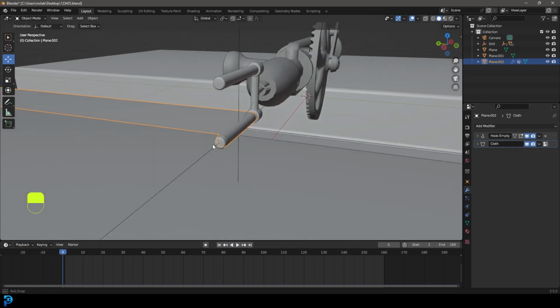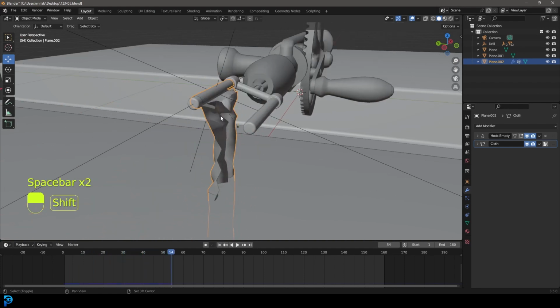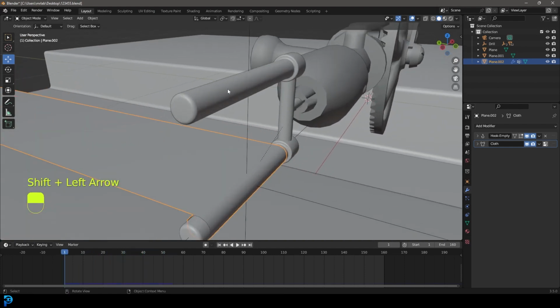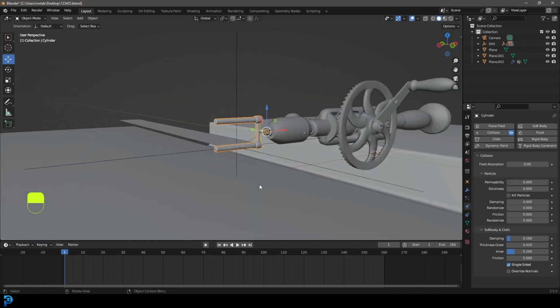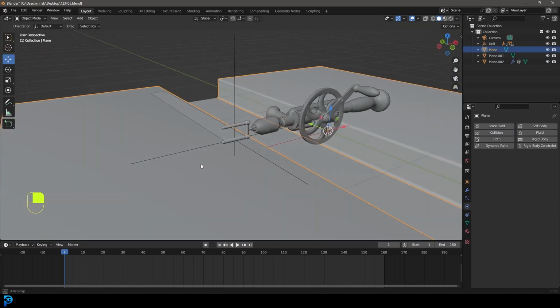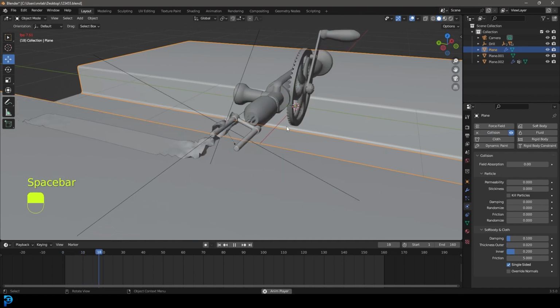Go to frame 1 and then hit the spacebar, and you're now going to see nothing because I forgot the most important step. We have to actually select this prong over here and quickly go over to our physics and also give it a collision. And we also want to select the ground over here, and give it a collision. So now if we hit the spacebar on frame 1, we can see it's interacting.